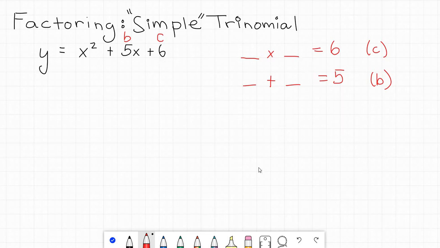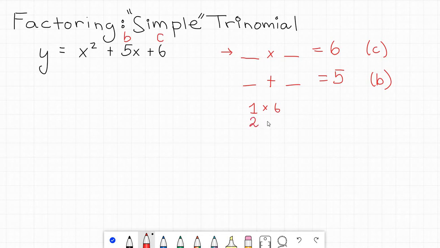This is the part that gives a lot of people a little bit of grief, because they're not really sure how to go about finding two numbers that multiply to 6 and add to 5. These numbers are quite small, but when they get bigger, it can be harder. What I recommend is to start off with the first equation and think to yourself, how can I get two numbers that multiply to 6? Start with the number 1 and say, how can I multiply 1 to get to 6? Well, that's pretty easy. We just multiply by 6, so 1 times 6 equals 6.